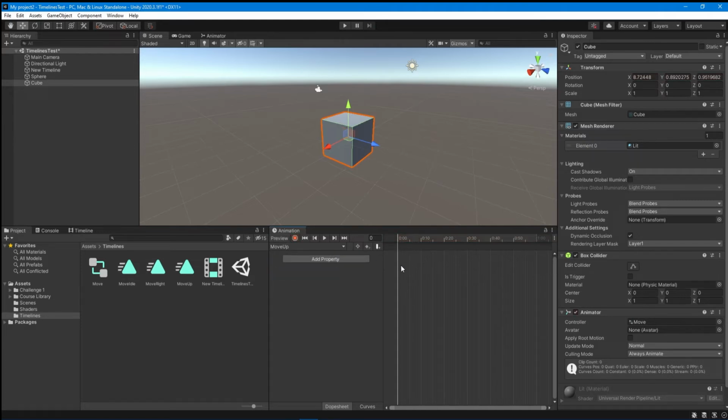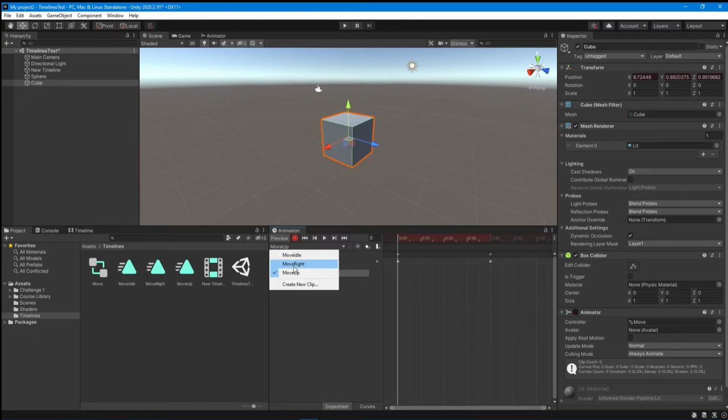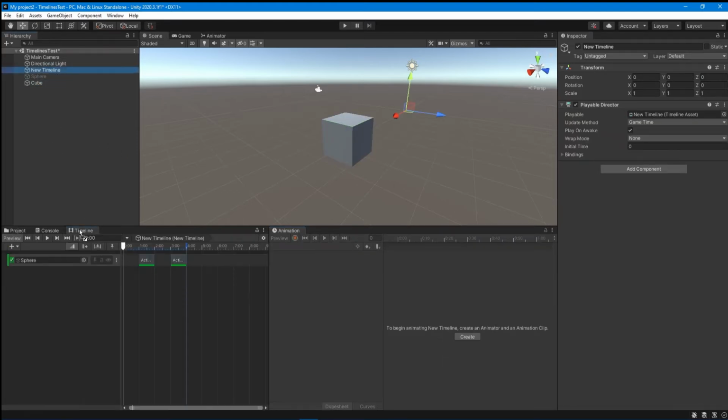It's a simple animation, moves left to right. Now I'll go to the next one and just move it to the top. Same thing, copy the first frame from the previous clip. That's just me testing that all the animations are working correctly. Now let's go ahead and add it to the timeline.